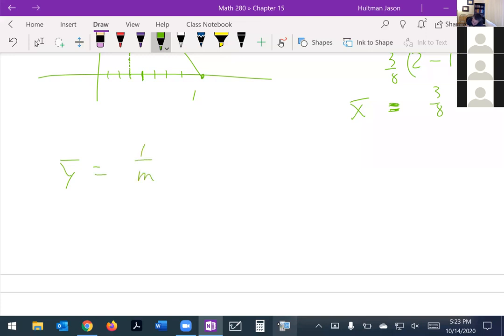Y bar is equal to 1 over m times the integral from 0 to 1 of the integral from 0 to 2 minus 2x of y times 1 plus 3x plus y dy dx. I'm not going to change limits of integration here because each of these is just its own term, and so I can integrate them term by term, and I don't have to worry about integration by parts, which is the undoing of the product rule.